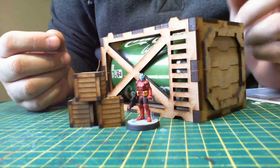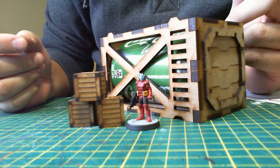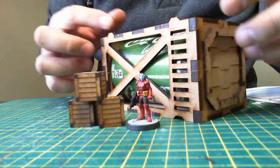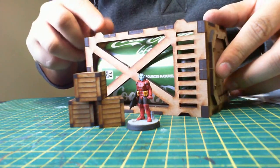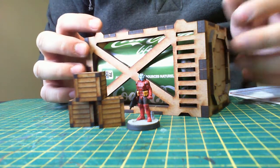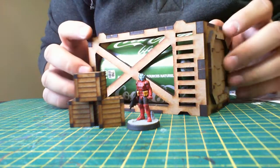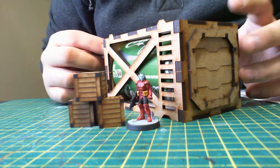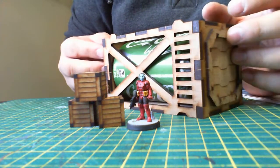If you're going to order internationally, the international shipping may not make it worth it, but if you're in Canada, I would definitely recommend them. It looks like if I buy another set of these cargo containers, with these little notches in the bottom and on the top, you can stack them on each other, which is nice — I always like modular things that can stack together. So I think I'll probably pick up another one of these sets. If you can get them where you are, or if you're in Canada, you can order from their website as well, or maybe talk to your local gaming store and see if they can get some in.